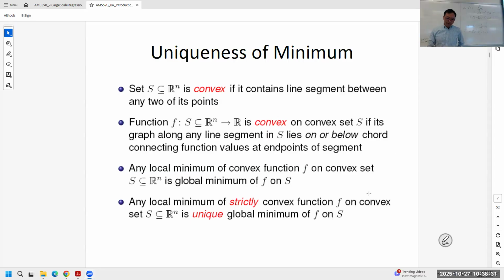Now convex optimization is kind of like wishful thinking in real life.